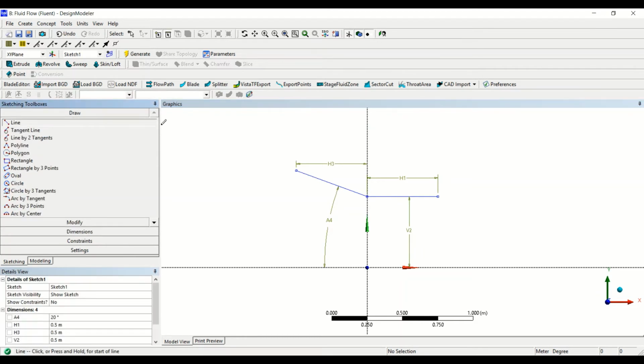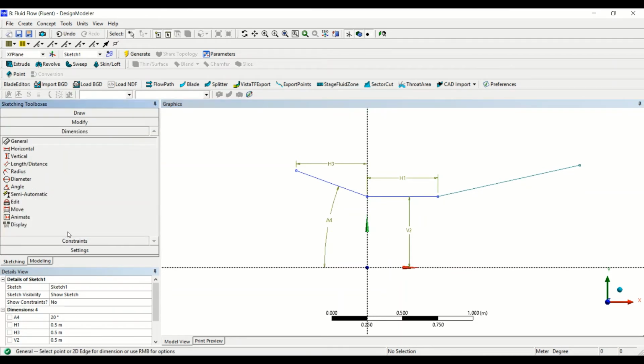Now we go to create the divergent part. So again, we are going to create a line. So we go from the letter P, and then we create a divergent section, and then we're going to set the dimensions for this section.